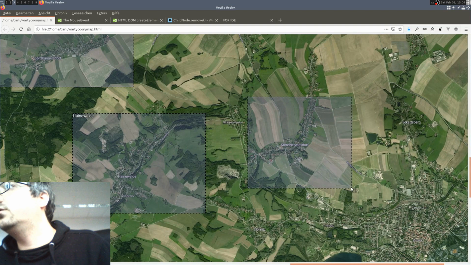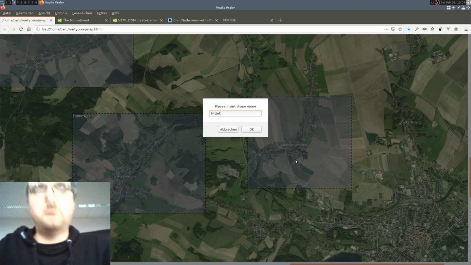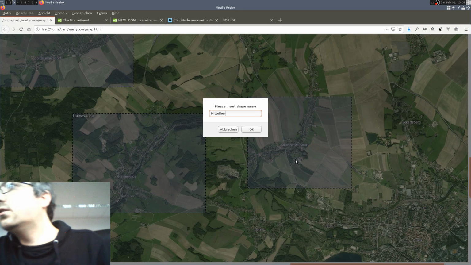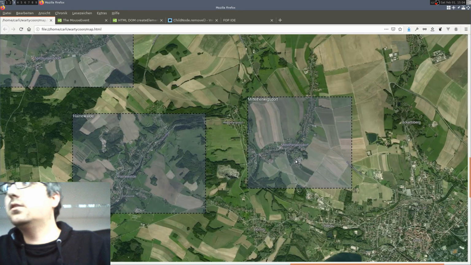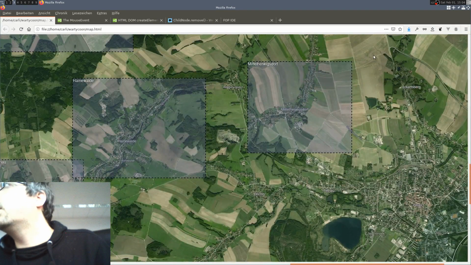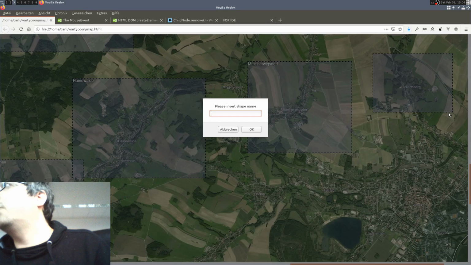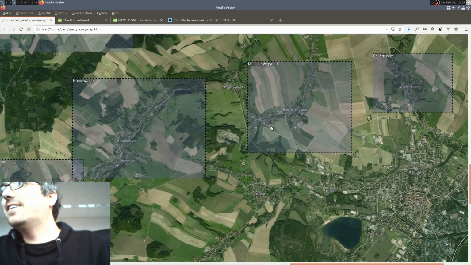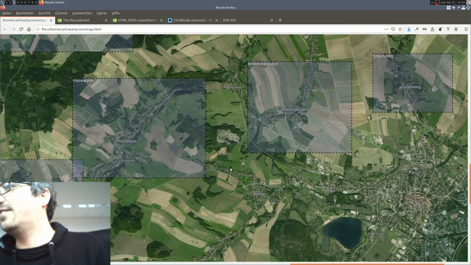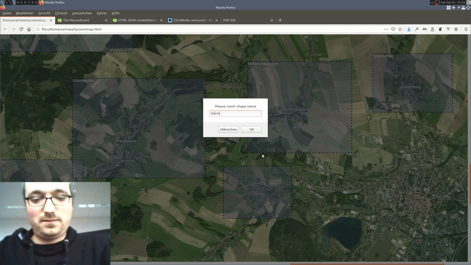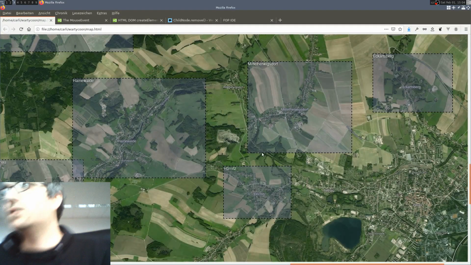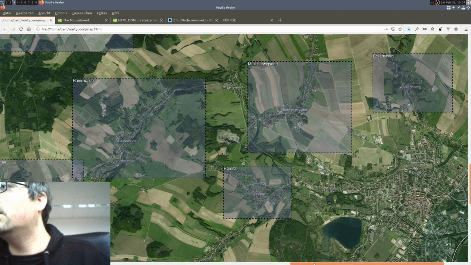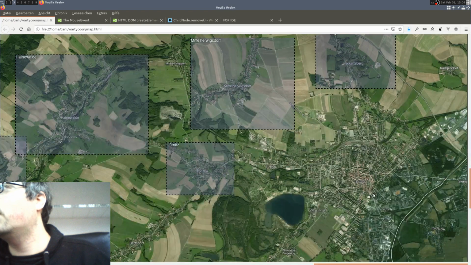Mittelherwigsdorf. Eckartsberg. I will have to correct this later.